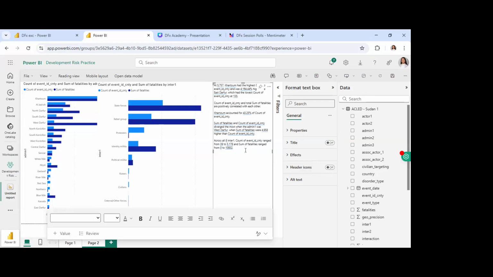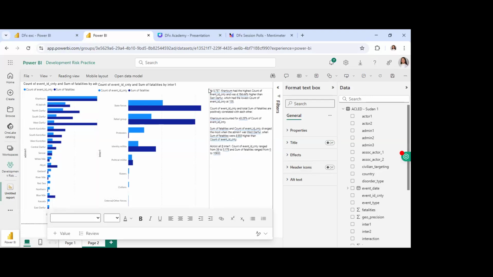It also shows in some cases, for example, that fatalities and events are correlated. In some cases you will find a high number of events and, at the same time, a higher number of fatalities. So this is a very interesting feature in Power BI. You could use it, and we're using it in our dashboard to give the user a snapshot of what's happening, so they can later dig deeper and maybe also apply the multi-dimensional risk analysis.